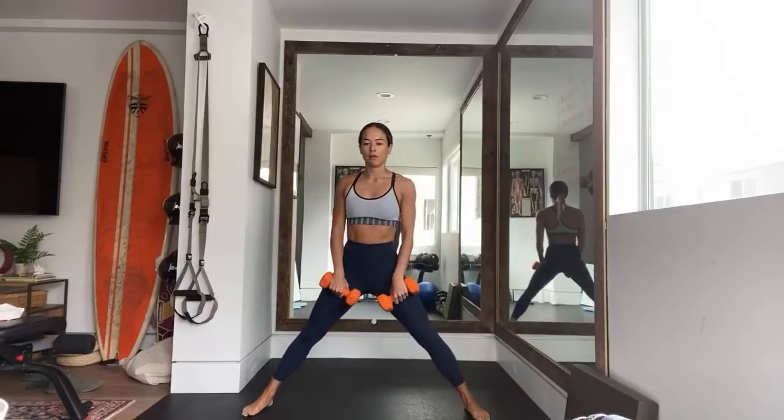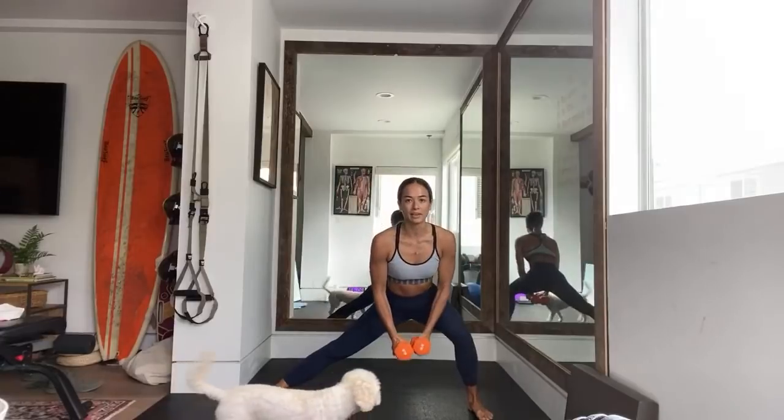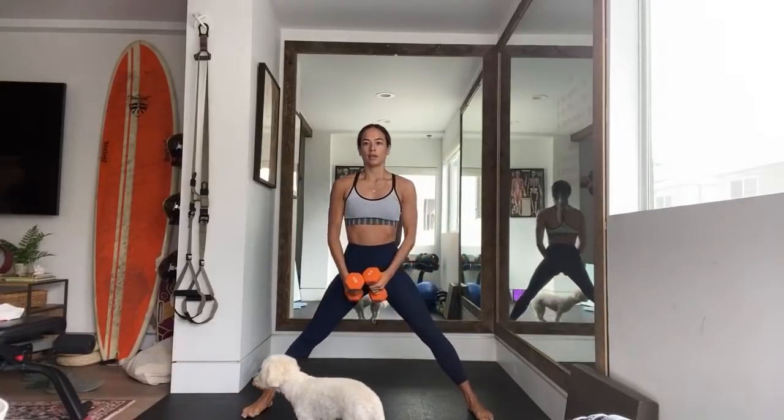Three, two, one. Exercise two. Here we go. Hips back, raise, and then switch.